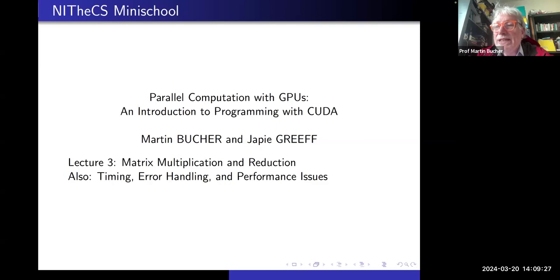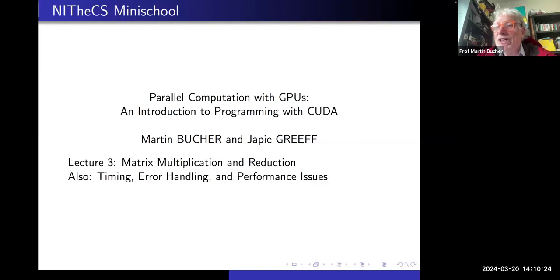As to the lecture proper today, I'm going to continue on what Japie was talking about last time. And we're actually going to look at an example where the GPU does much, much better than a CPU. And this is a bit academic, in that if you were really doing linear algebra with a GPU, you probably wouldn't want to program it yourself like we do here, but you would want to use a library like cuBLAS, which would be hard to beat.